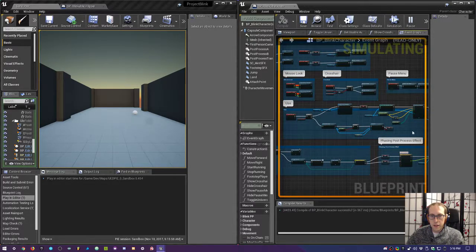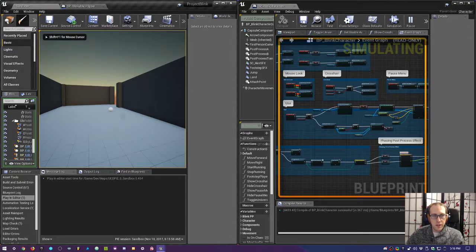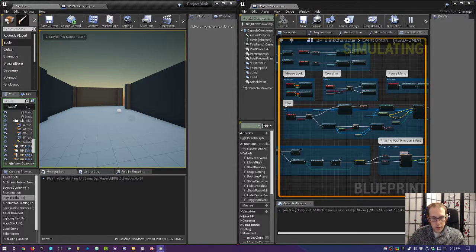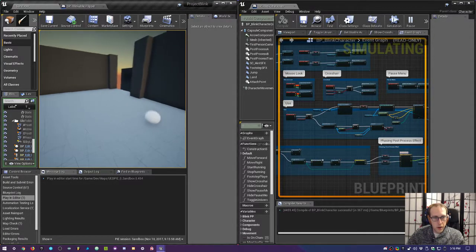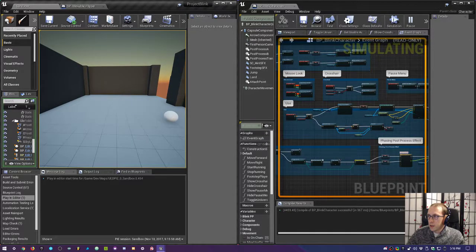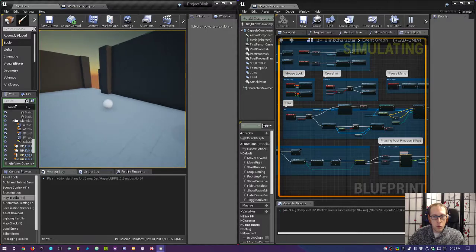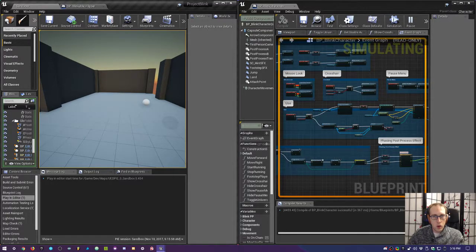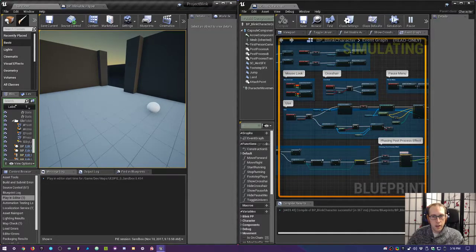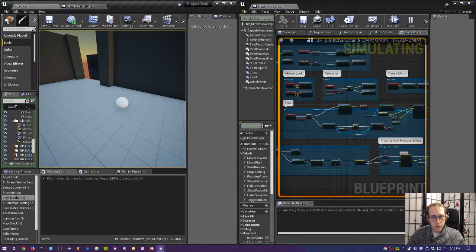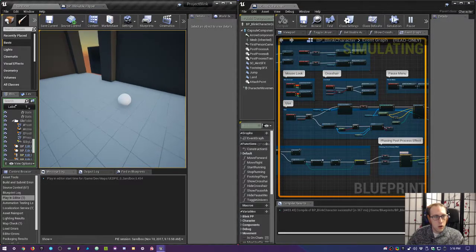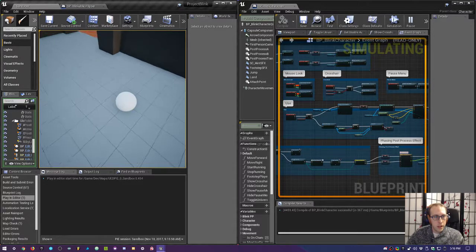That's the graph. That is the script for when I press the E key to try to pick up an object. So you'll see when I press that key that some of those wires light up. So it kind of shows me in real time the whole execution flow of the script, which is really handy for debugging because I can see if something's going right, or if the script is stopping too soon or not doing what I want it to do.